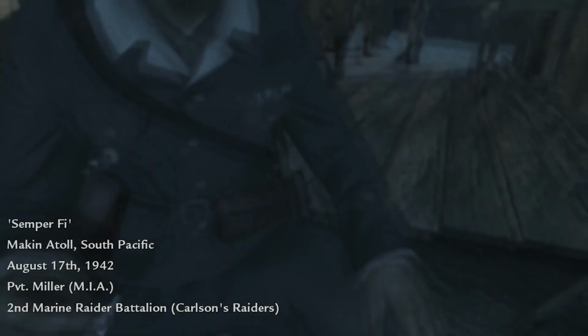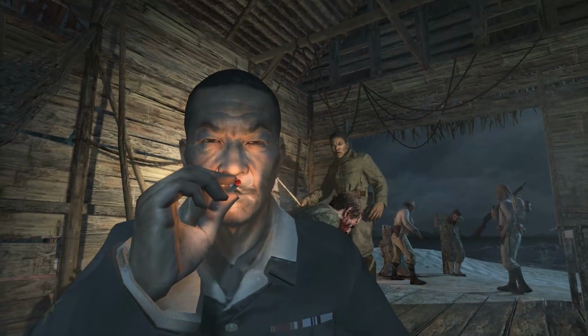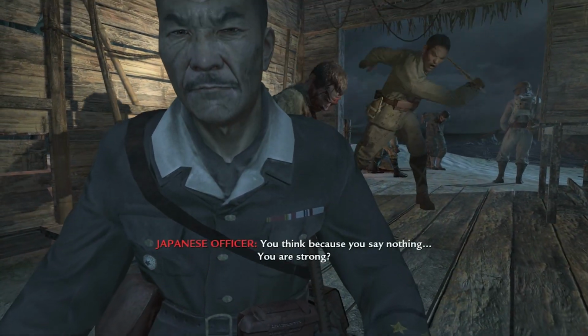So here is our first mission. Semper Fi is the name. Makin Atoll, South Pacific. This guy is torturing us.